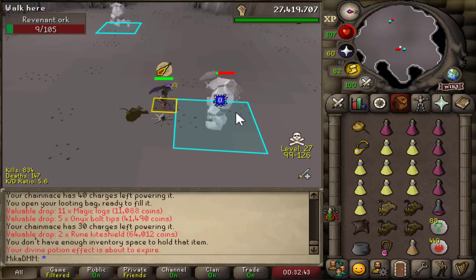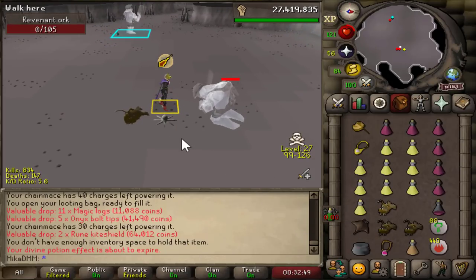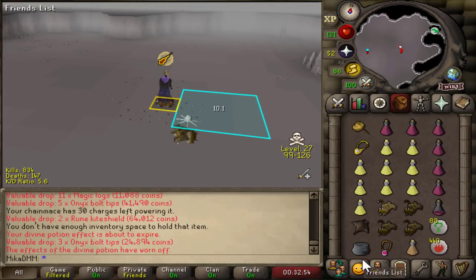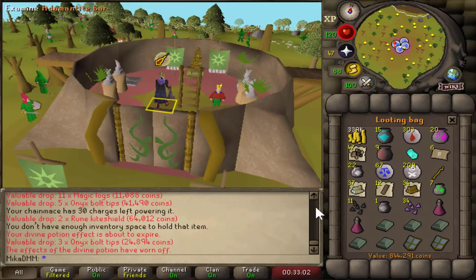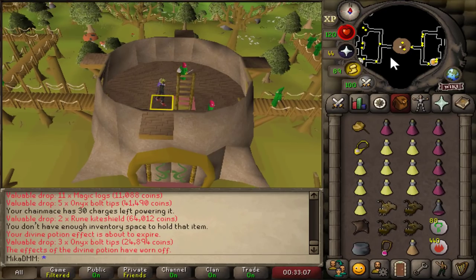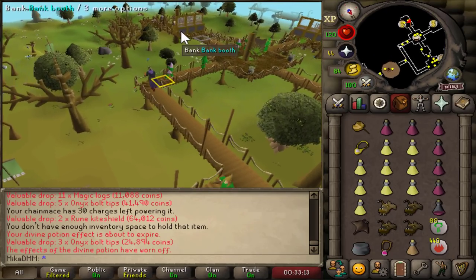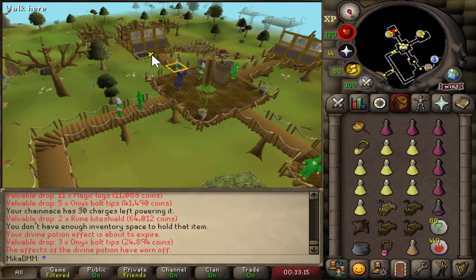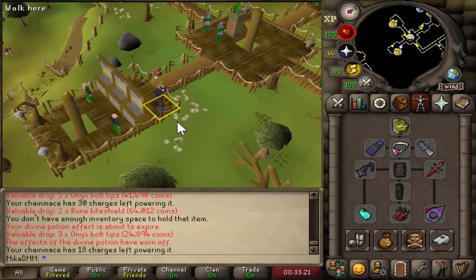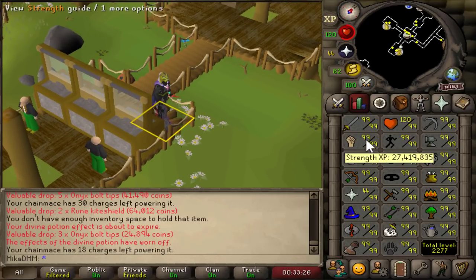A couple of drops here and there — most of them I'm just alcing, putting in the bag, and banking. Onyx bolt tips at the very end and we TP away. The bag shows 844k from this very quick 20-minute trip. This is amazing — so even unskulled, this is really, really cool. The best part is, even if I get killed, I make that money back immediately. When it comes to how much ether you want in your Viggora's Chain Mace, I used 500 and it lasted me 30 minutes — so about 1000 ether for an entire hour if you have a maxed account.